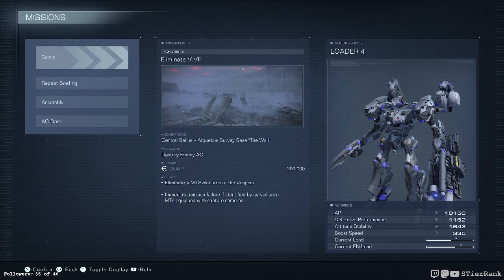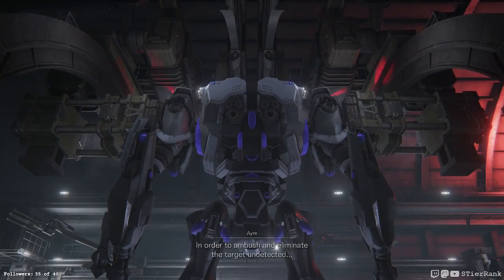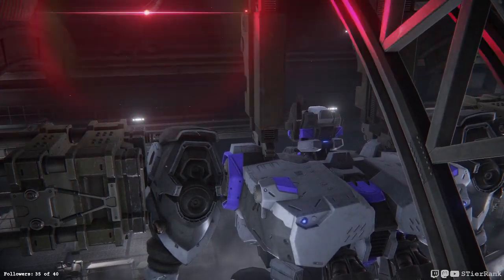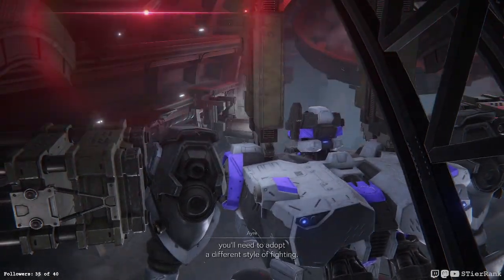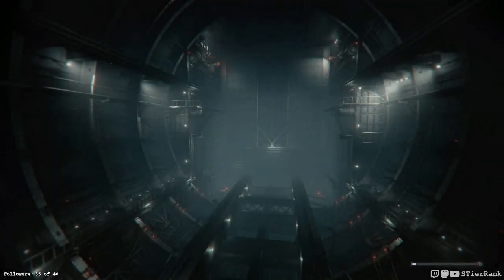All right, let's see. Central Baleus, Archibus survey, base the wall. Eliminate Swinburne. Immediate mission failure if identified by surveillance. MT is equipped with capture cameras. Huh. I guess we'll see how this plays out. In order to ambush and eliminate the target undetected, you'll need to adopt a different style of fighting. I bet that's a hint. It's gotta be. I wonder if I need to unlock something to make this feasible.